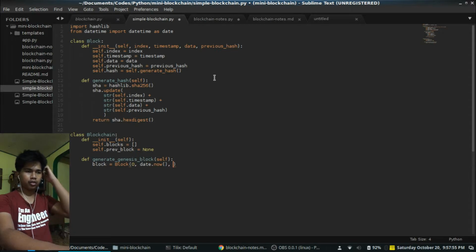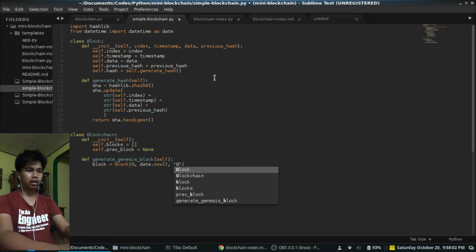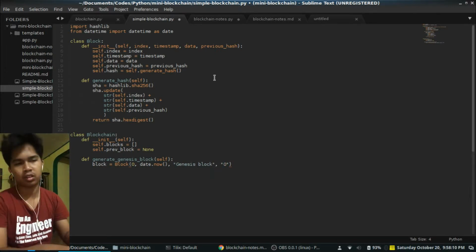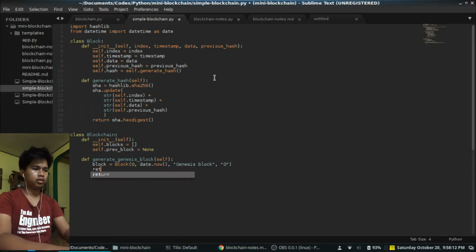Ang parameters niya is 0, which is the index, today's date, something na panlagay lang, genesis block, and dahil wala siyang previous block, ang kanyang previous hash ay 0. And i-append natin sa ating list of blocks ang ginawa nating genesis block.